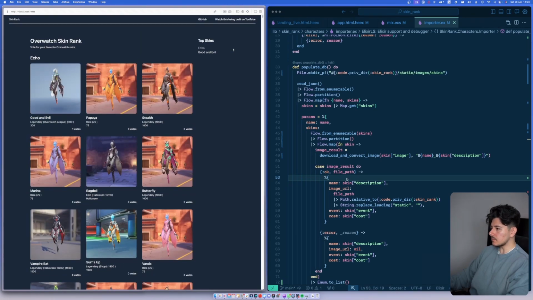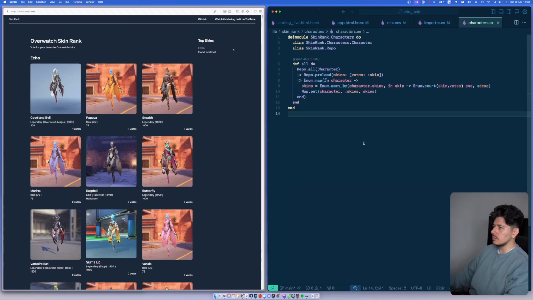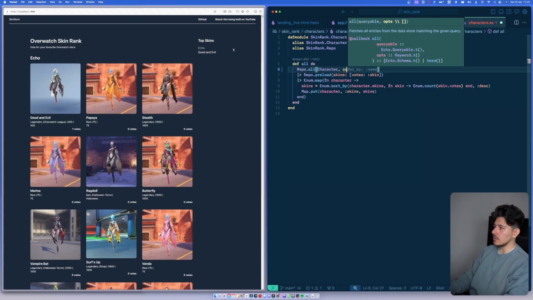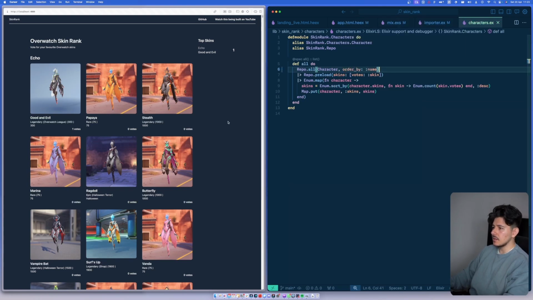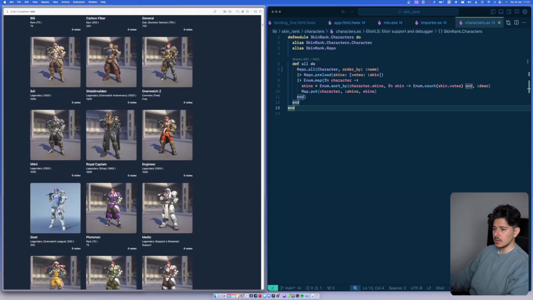Okay. Oh, one thing I actually want to do as well, just before I deploy this in a second. All my characters are, well, it's always the same, right? I want to order these by the name. Because it's not good that they keep changing. Why isn't that working?